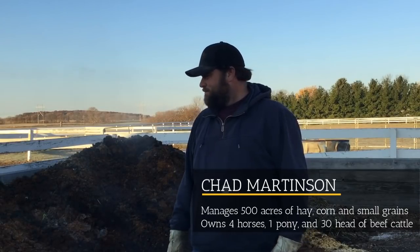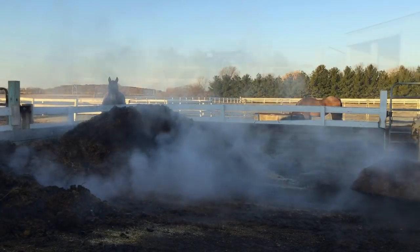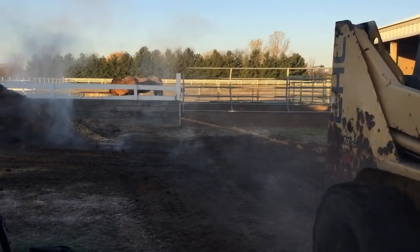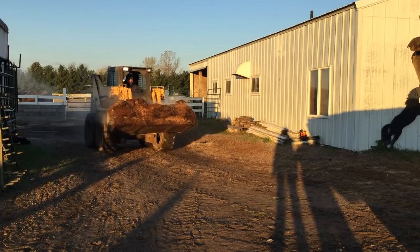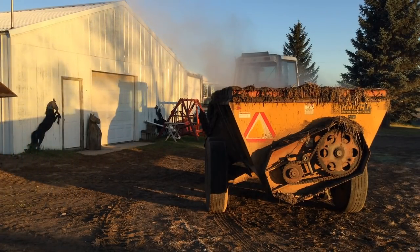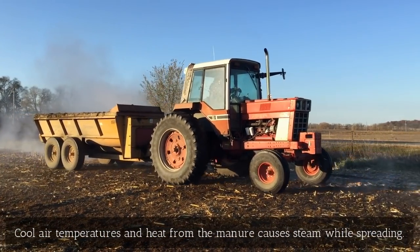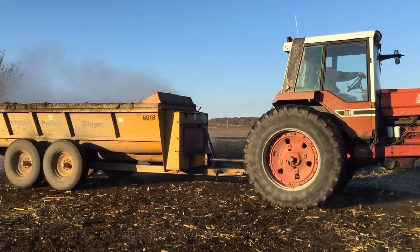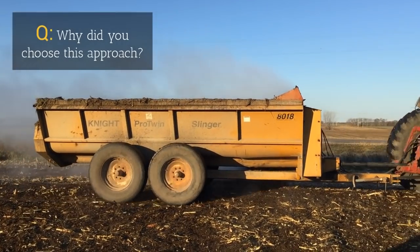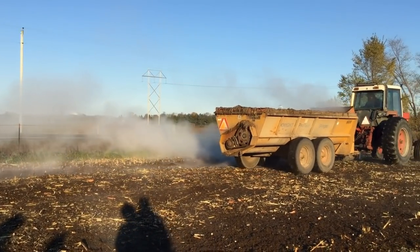The horse manure is stockpiled as you see here. The wife and kids are mostly the horses — I'm the beef guy. The horse manure is piled up like this and twice a year I haul it out, spring and fall. The cattle manure is the same way, but that's done in a different pen where it's scraped up and hauled, whereas the horse manure is picked on a daily basis and piled like this. From here, I've got some property about a third of a mile away that's not hay where we can spread it right now, so it's going on some corn that's been harvested. I'm a farmer, so I own the equipment and it's easy for me to haul it and put it on my own ground.